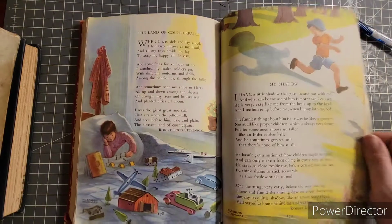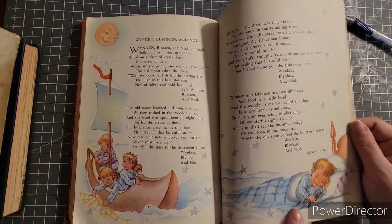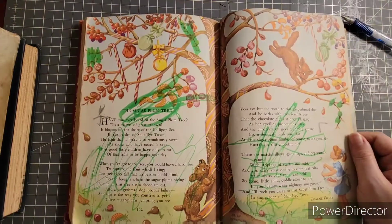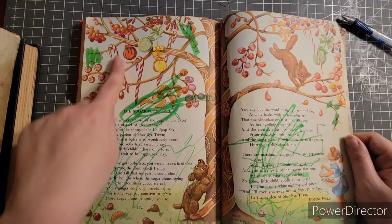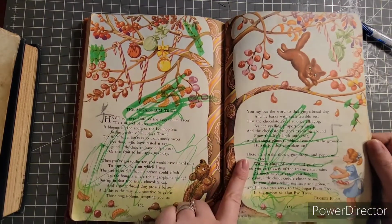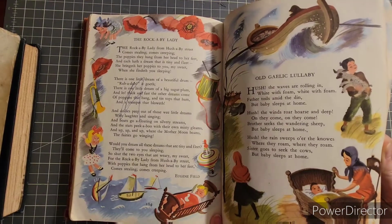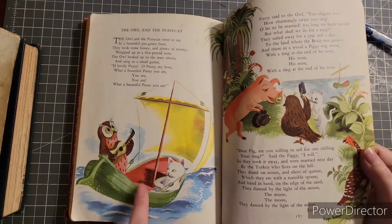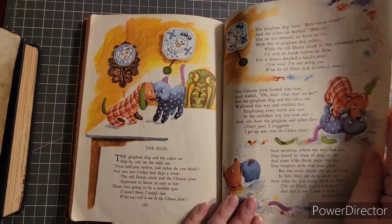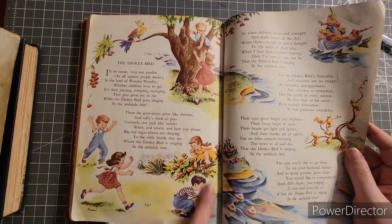Yeah, there's just so much in here. All the fairies and the elves and all the little animals and the little kids are just too cute. Aw, too bad this is scribbled. Well, I can maybe cut out some of the candy for like a Christmas. Got the golden book of that. I love these little kids. They are so cute.